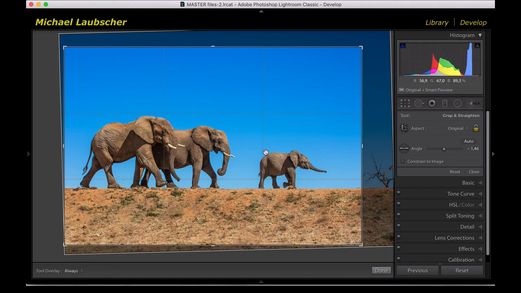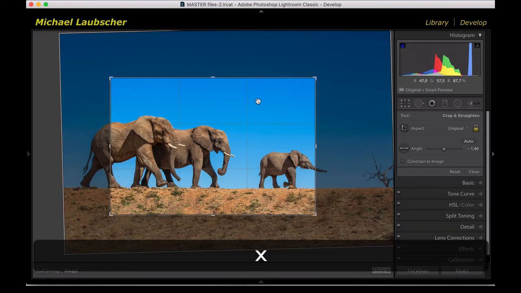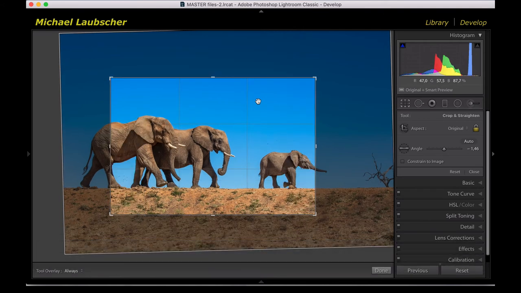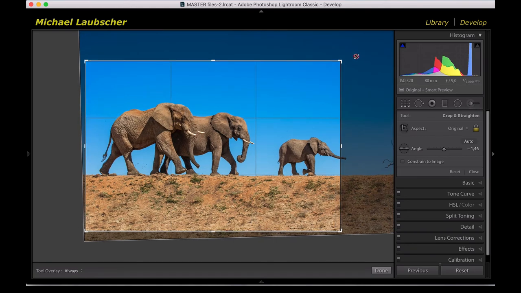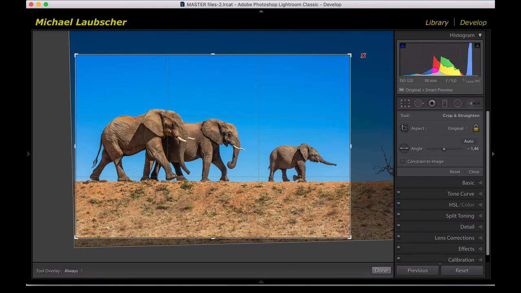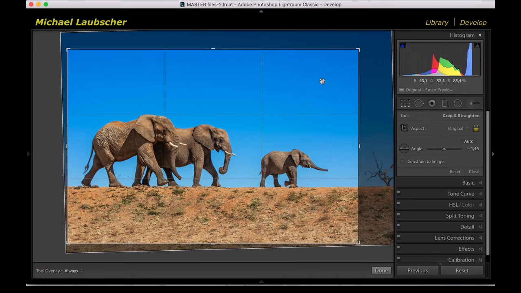Another quick shortcut within the cropping tool is if you push the letter X, it will change it from landscape orientation as it is right now to portrait and back. Each time you push it, it will change it to and from. But for this particular image, we obviously want to keep it landscape, because the story of the image is coming from the left of the frame all the way into the right. Cool, so once we're done with that, we can hit done.